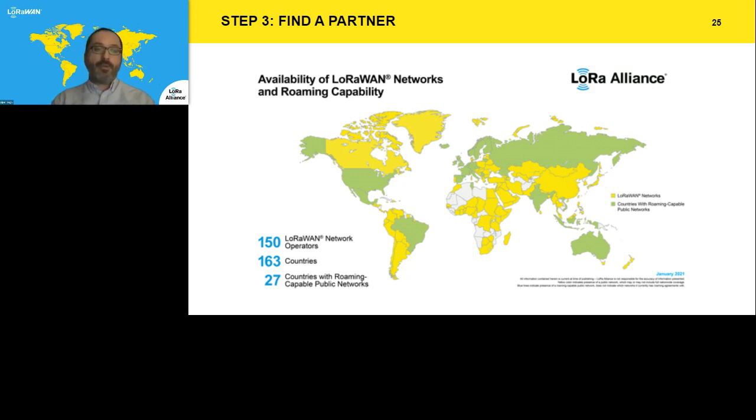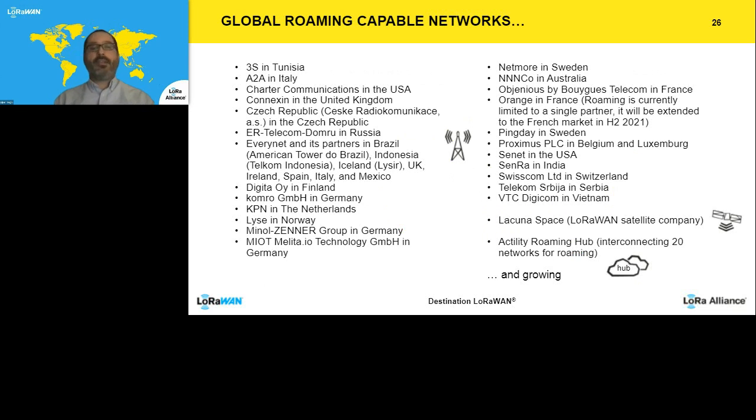And if you're wondering what those operators might be, here is the list. So depending on which country you would like to have coverage, you can look at this list and identify the operator name and get in touch with them for setting up roaming. And just be aware, this list is what we have as of today, and it's constantly growing. So keep checking with the LoRa Alliance to get to know about the latest and the most comprehensive list.